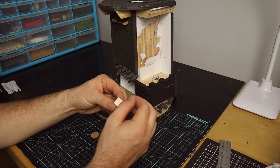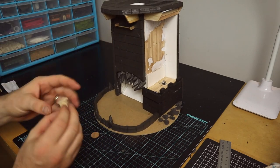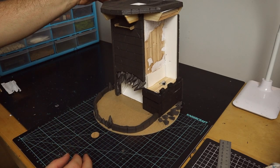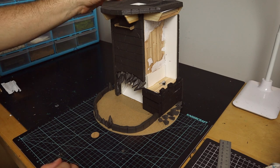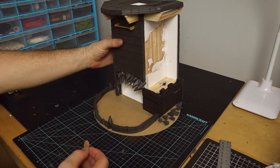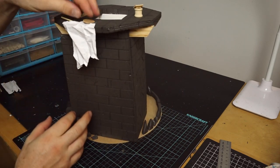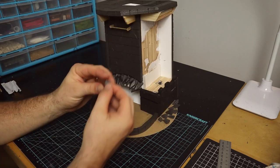Just using the same method with the paper, two sheets together, glued it, but then I've applied the glue on the underside, stuck it on and sort of ripped it up like it's all fallen apart over time, revealing those floorboards underneath. So I'm going to use this little wooden disc maybe to create a shield, maybe some weapons and some armory equipment sitting at the top.